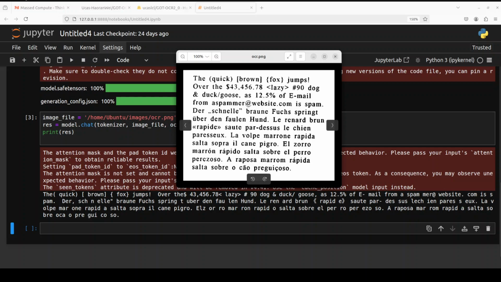So you see, let's compare this with this image. The quick brown, there is a space between this square bracket and B, so that is not good. And it appears around a lot of words here. And then jumps is fine. Let's check out the number. You see, the formatting of this is not that good. The dollar sign has been concatenated with T instead of the number. The rest looks good.